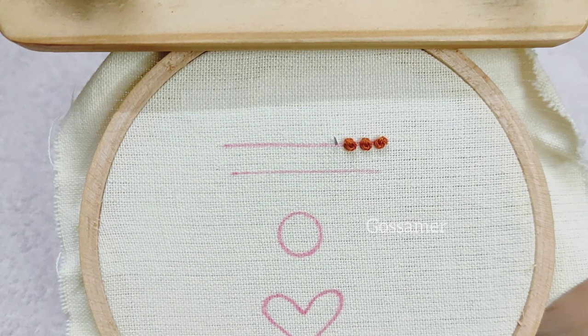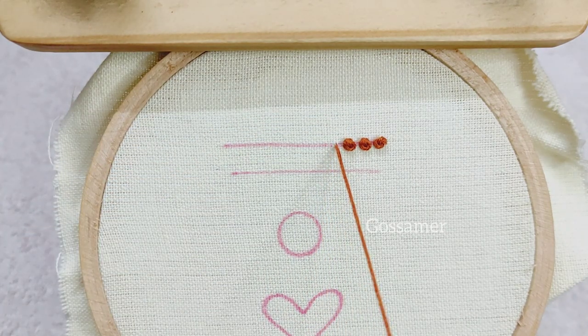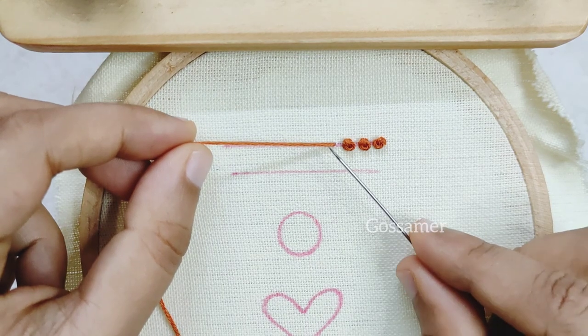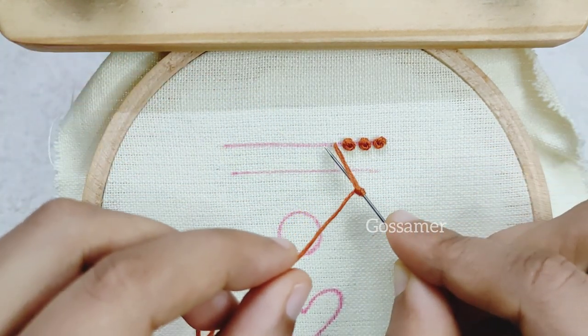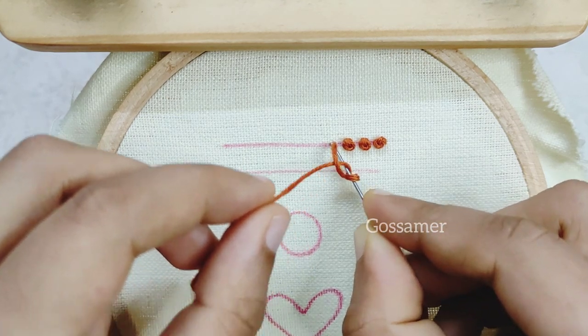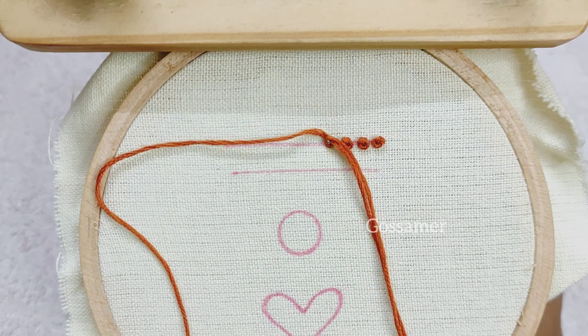Now I am showing you how to do the French knots using 6 strands. If you do not have any idea about how many strands you have to use, you can check out the description for the link of the video in which I am explaining how many strands you have to use for each stitch.